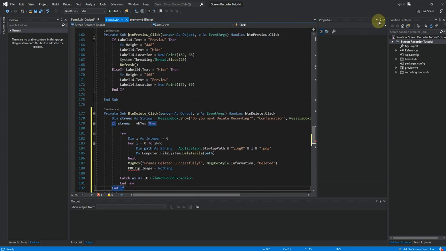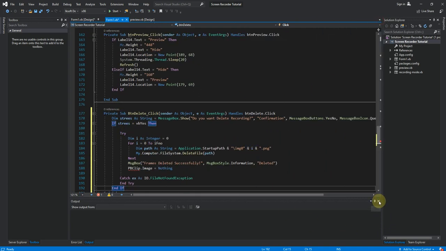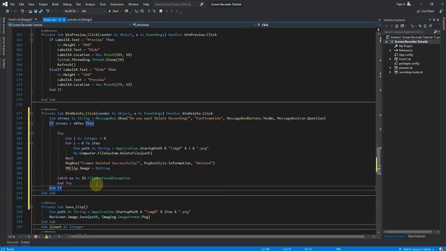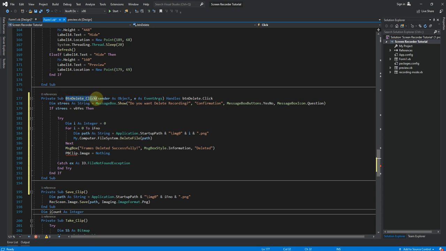I'll just take my time to explain everything for you to understand. Let me open up my screen and close everything. I just want to explain the code for you to see whatever I'm doing. So this is what I have here. The button name is btn delete, and it handles the btn delete click event, right?